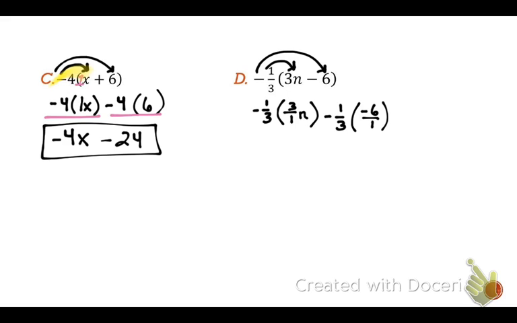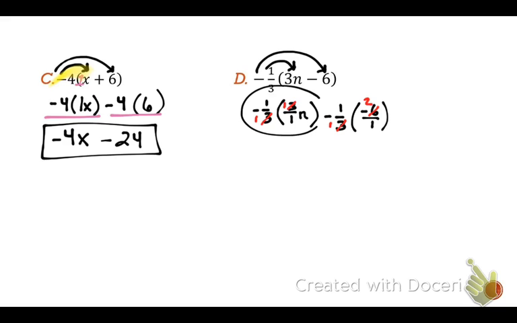Now we just want to go through and see if there is anything that I can cross reduce. Let's look at this first part right here. Can I cross reduce anything, guys? Yes. The 3 and the 3, what do they become? 1s. All right, let's come over here. Is there anything that I can cross reduce here? 3 and 6. They become 1 and 2. Now we're going to work from left to right.